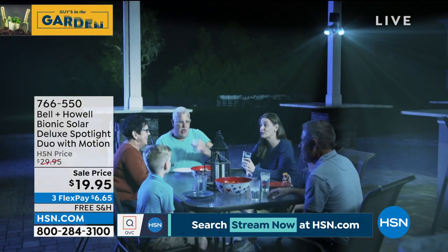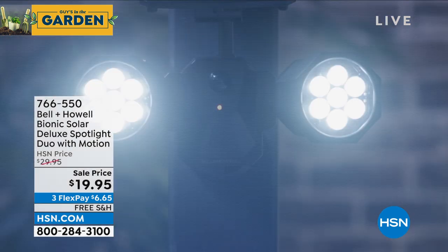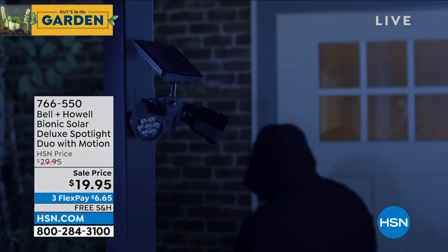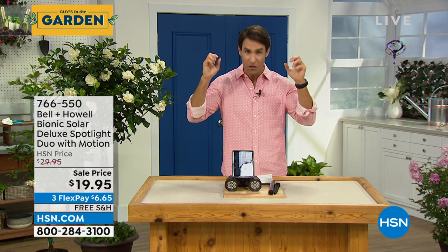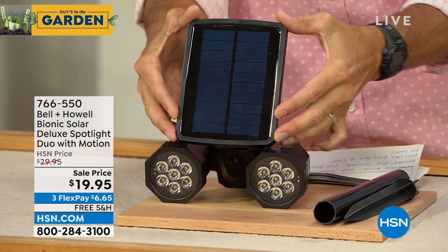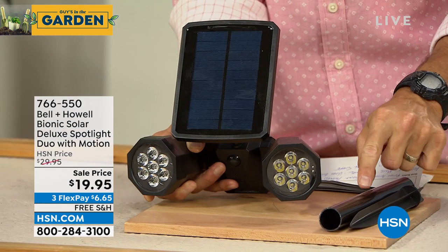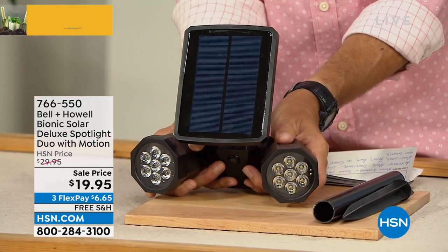And then at night, when it senses motion, whether it's the front of the house, the side of the house, the back of the house, maybe you have it on a post, on a fence, that light's gonna come on. Whether it's you just coming home from work or whether it's somebody who's not supposed to be there and you're on vacation, those big bright lights come on and it makes it look like you are at home. Maybe you want to put the stake there in the ground or in the garden somewhere.